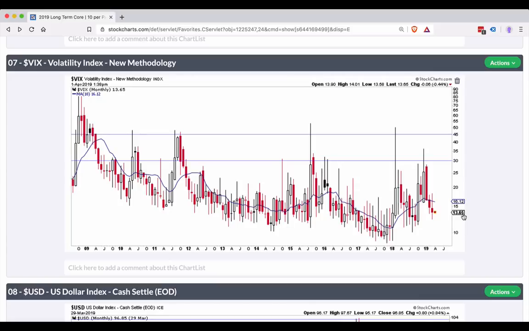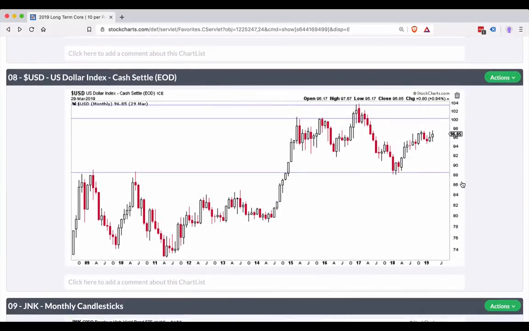We're in that trending sweet spot where the VIX hovers around 12 to 15 when we're in a nice uptrend in the market. And I think staying here, underneath that average, generally bodes well for higher prices in the market. But again, no real strict analysis that I'm doing on that chart.